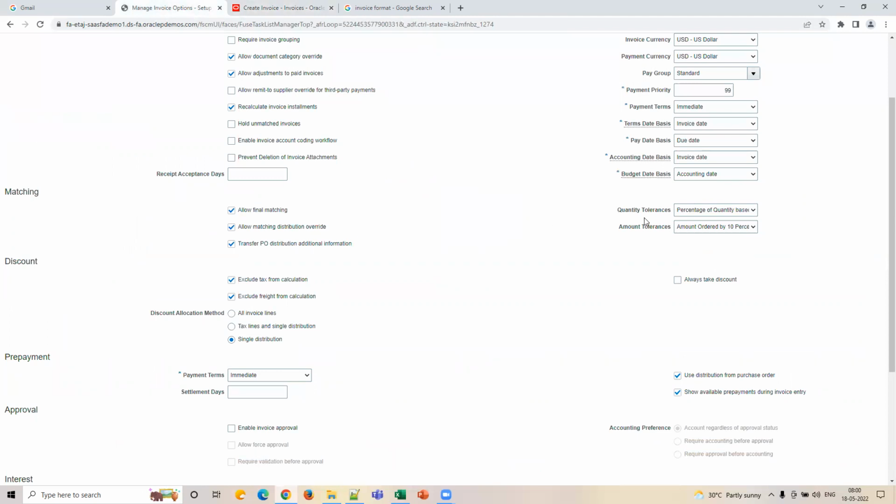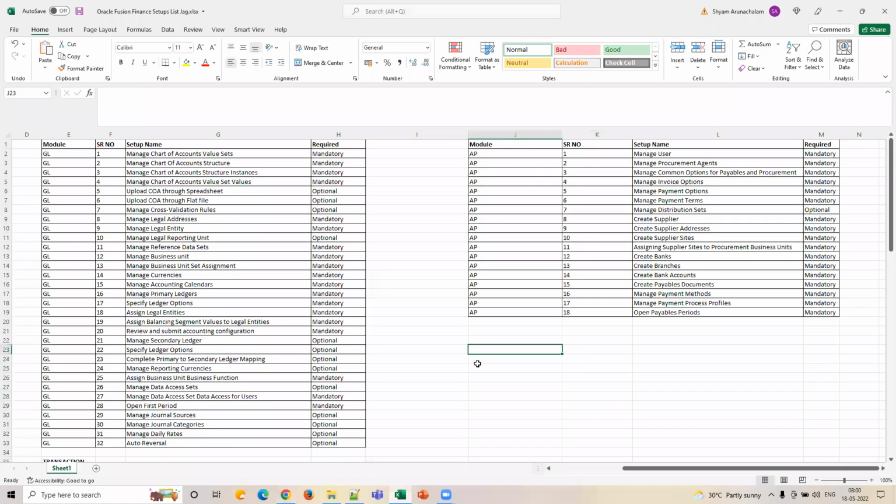Okay. Then what about this quantity tolerance and amount tolerance? Tolerance, you remember, right? In the cash management module, we have seen tolerance. Let's take an example. This is my purchase order. This is my invoice. In the purchase order, I have said, send me 5 quantity of this item, and the cost of the 5 quantity is 500. In the invoice, obviously, whenever I receive 5 quantity, I have to make a payment for 5 quantity and the same 500, right? This is a general scenario.